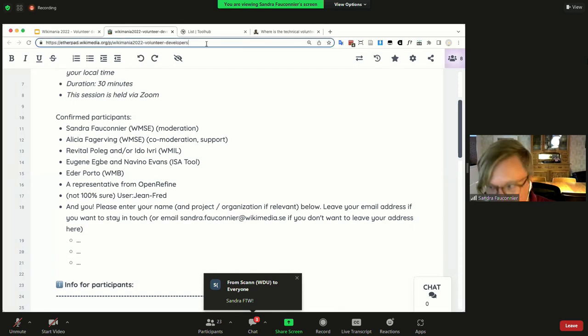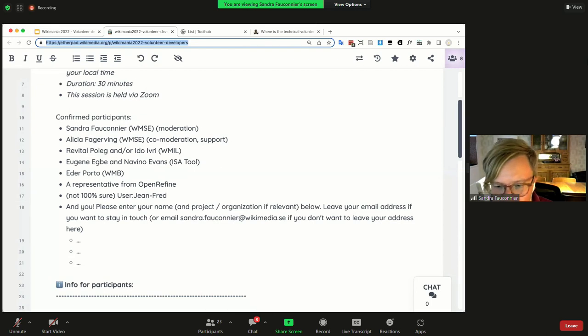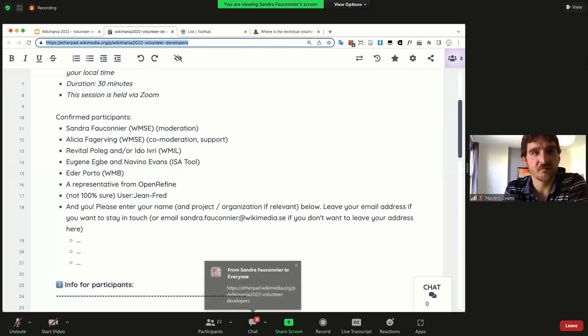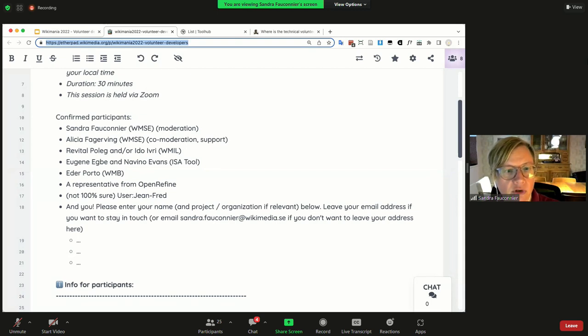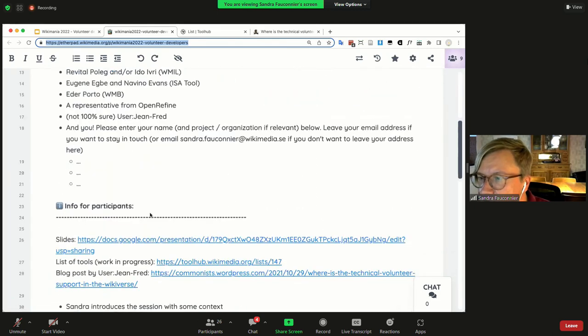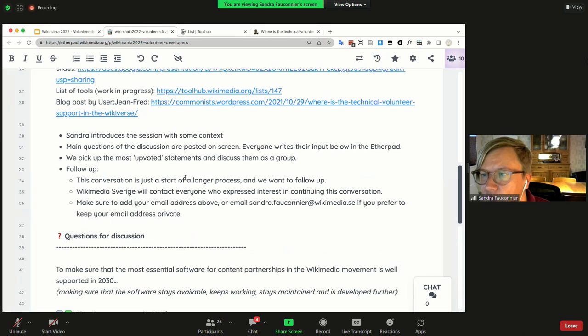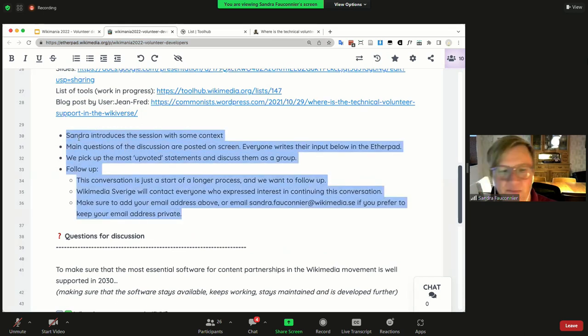For all the people who just arrived, I'm not sure if you see the previous chat messages here on Zoom. We have an Etherpad, and I would like all of us to use this Etherpad for active discussion. In the Etherpad, you also see some information about the program, about what we will do together here the next 30 minutes, a short overview of what the session will be about. I will introduce this session while people trickle in with some context about why we are having this conversation. And then we will have a bit of a group discussion inside the Etherpad and also with invited people here in the group.